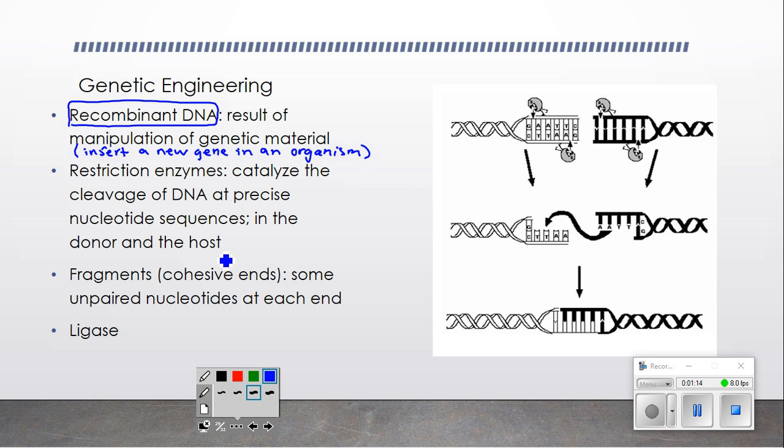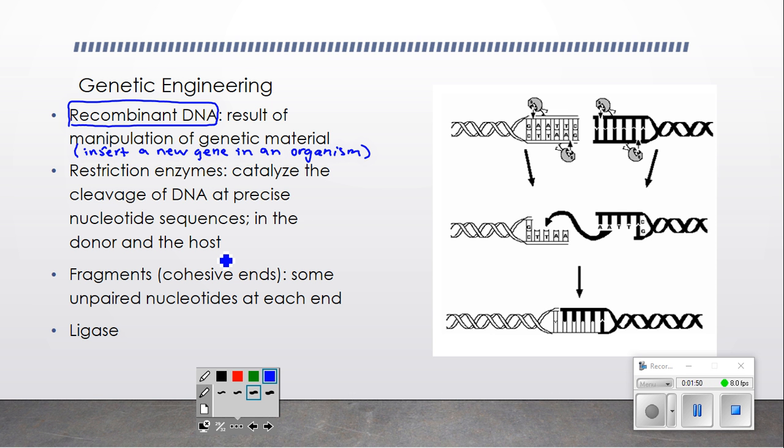So we're going to manipulate genetic material by taking a gene from one organism and inserting it into another. Now we can do this because, like we saw a few lessons ago, the DNA code is universal, so all organisms are using the same code, which means I could take another organism from the same species, or I could take a sequence of DNA from a different species, and it should make the same protein in the long run, no matter which species I put it in, because the code is universal.